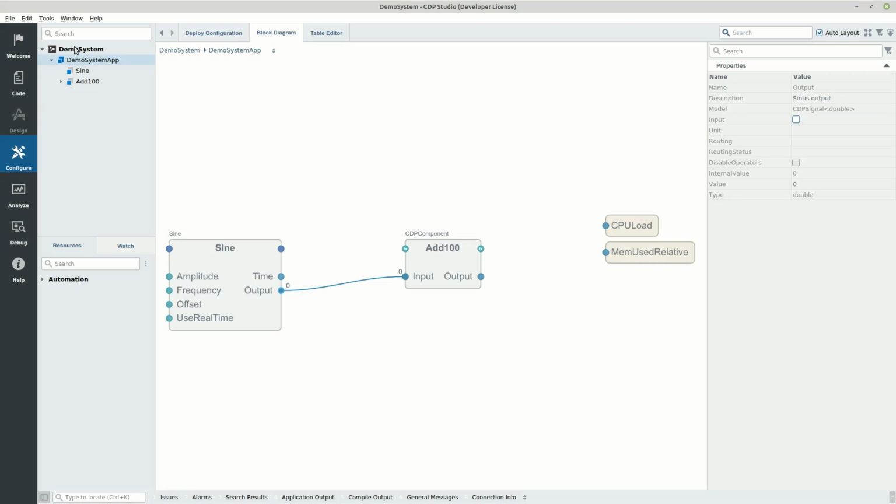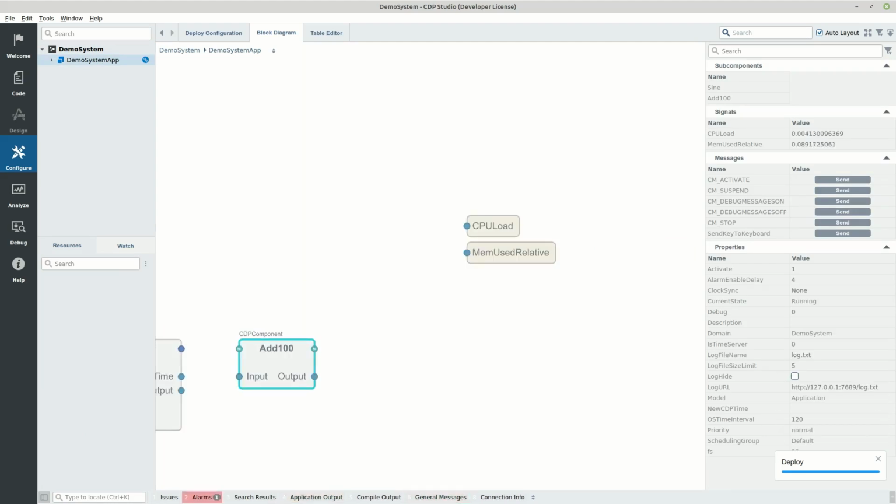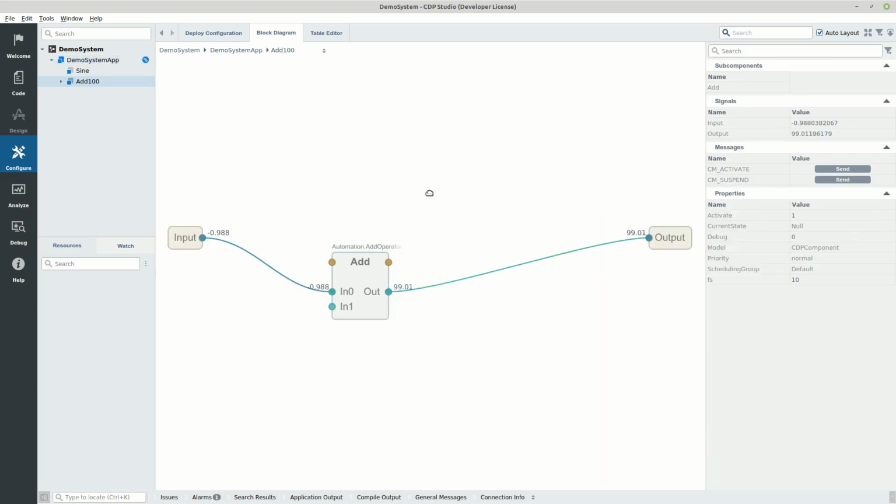When you choose Run and Connect, the application binary is compiled, linked and deployed. CDP Studio then runs it and connects to the live application to display real-time data from the application. By default, the application will run locally using the local loopback interface to not disturb the network. The connection in the IDE is made over an API that also has Python, Java and JavaScript client implementations available to accommodate interfacing from third-party applications. You see that when I run this, the add100 output varies between 99 and 101.